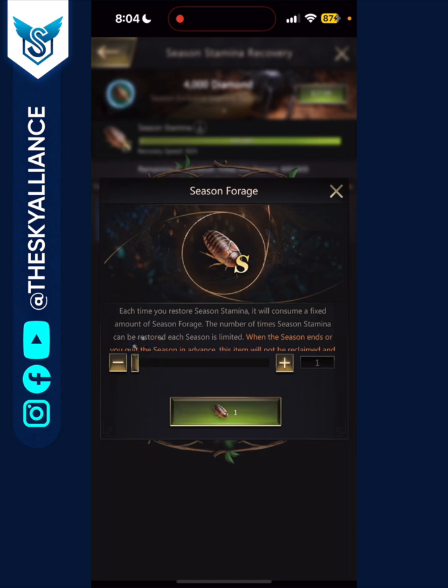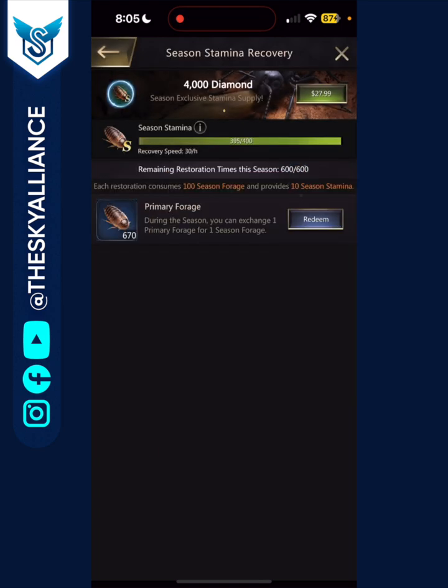Now, season forage is the same as the primary forage. Like I have 670 primary forage, I can use it to get 670 season forage, and it's going to be good enough for just 60 stamina. So quite expensive if you ask me. And they also limit it to 600 restorations throughout the whole season. So you cannot have infinite season stamina. You're going to get limited, and you can only do it 600 times.